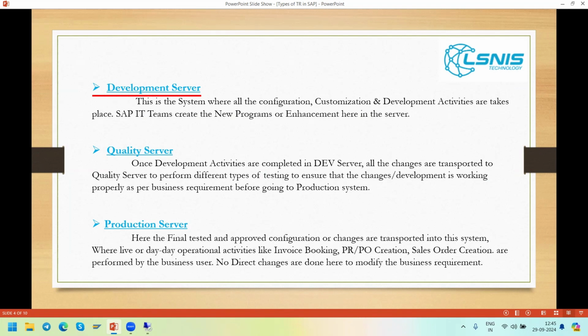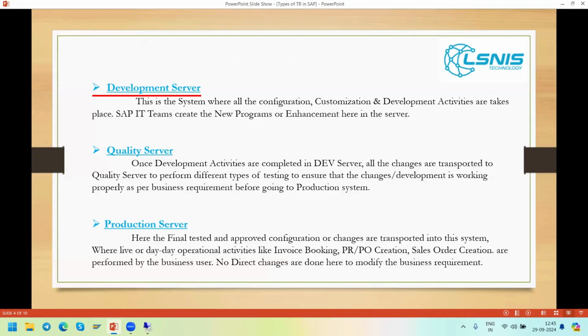Realization phase means we have to go to the SAP system and customize all these things, right? So in the development server, we need to do all this customization or configuration, whatever is needed there.